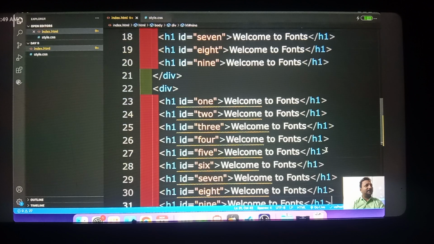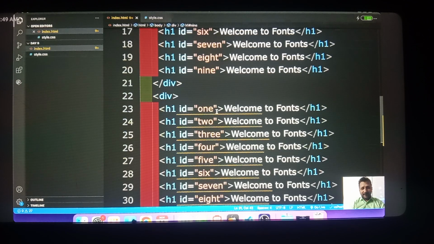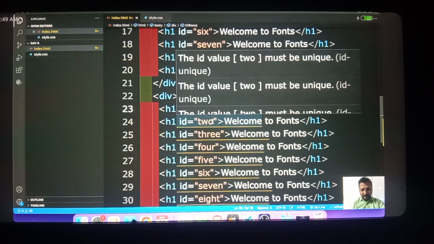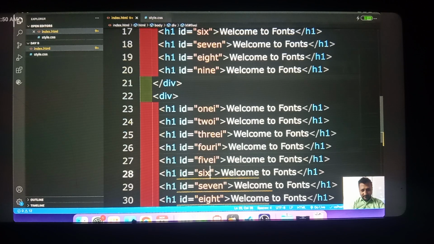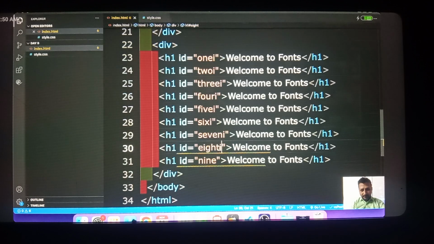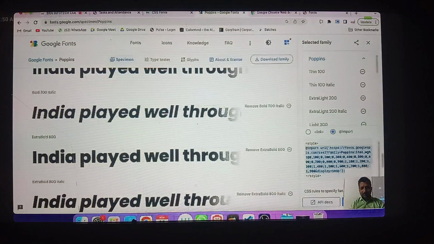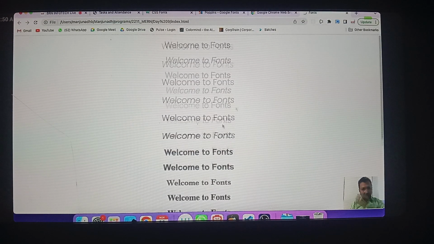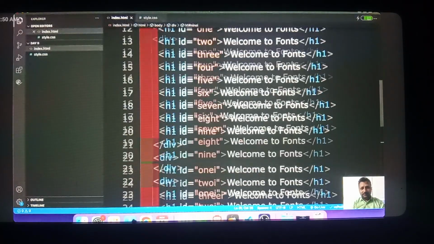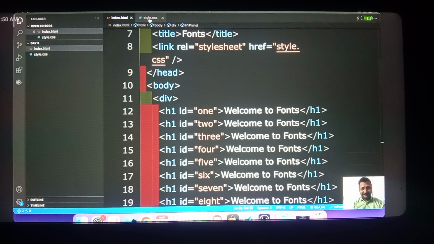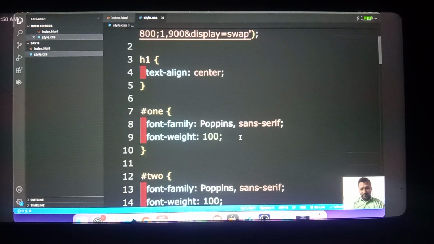It's showing errors because duplicate IDs are there. Now I'm coming here. I should see 18 now in total. Now what I will do? 100.